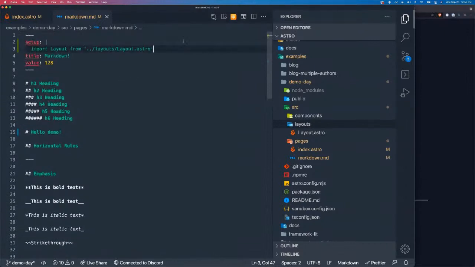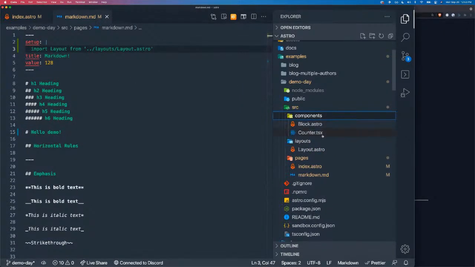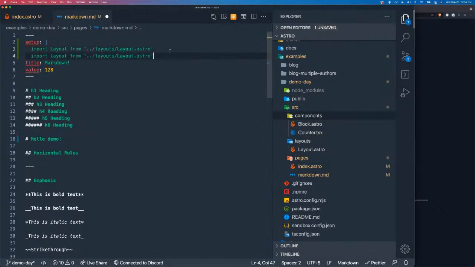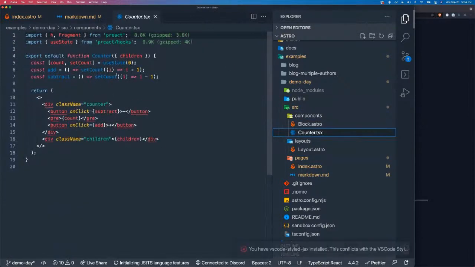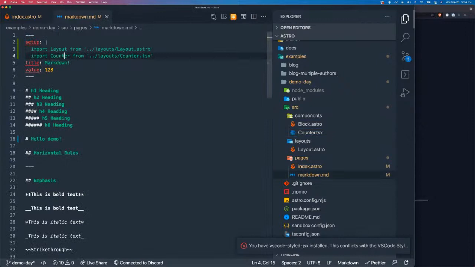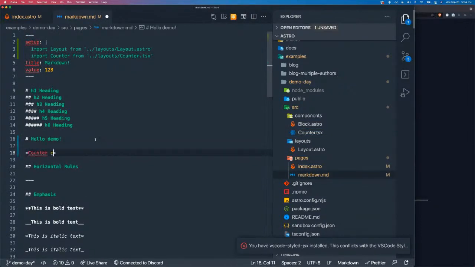But that's something we already have. Something we don't have is a way to reference components in our Markdown. So I'm just going to import the Preact counter, which is TSX. This is a really straightforward counter example, but one of the great things here, client load.